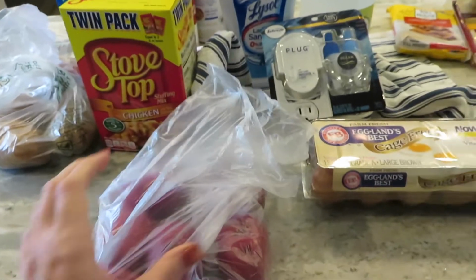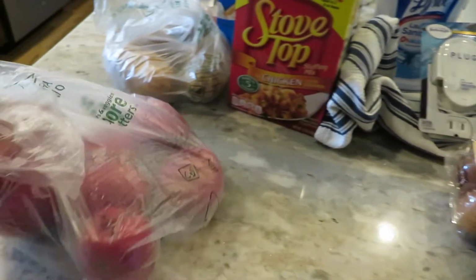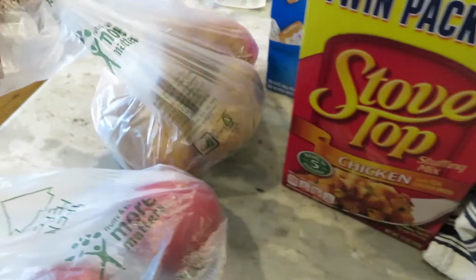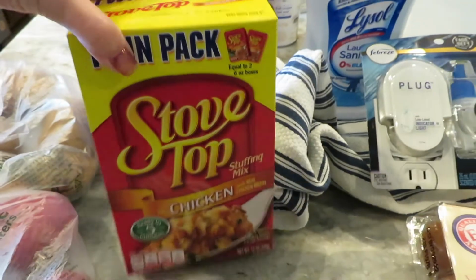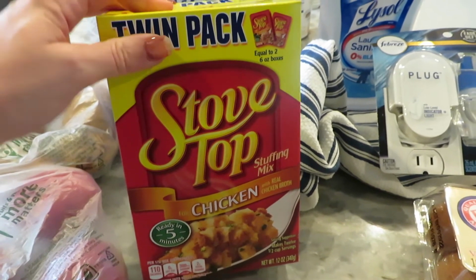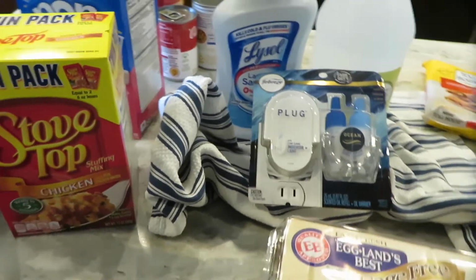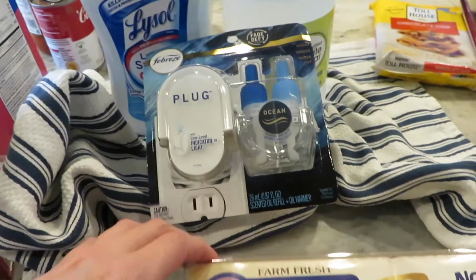Okay, I just wanted to share a grocery haul from Walmart. So I got some red potatoes. I think I might cook those tomorrow night with dinner. And then just some regular potatoes. I think I'm going to do mashed potatoes tonight with dinner, stovetop. We're going to do chicken and dressing in the crock pot. Sounded good for tonight, something nice and cozy.